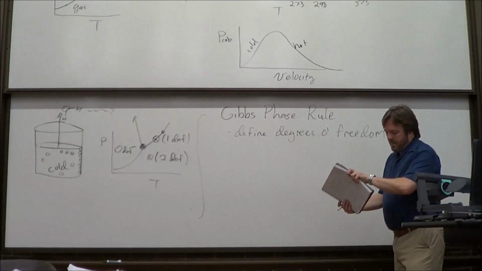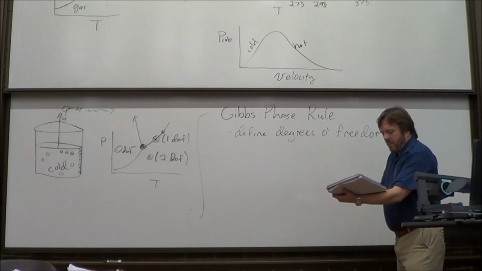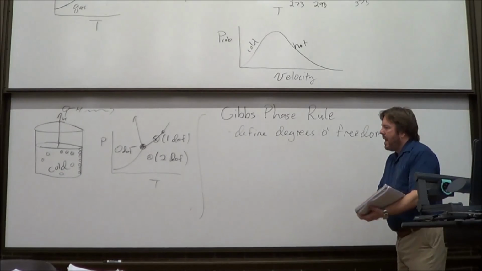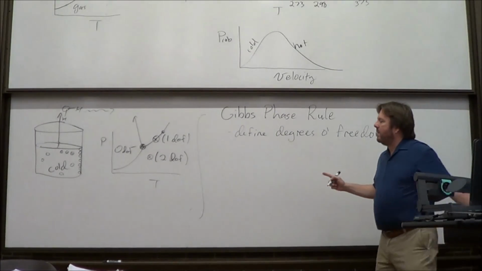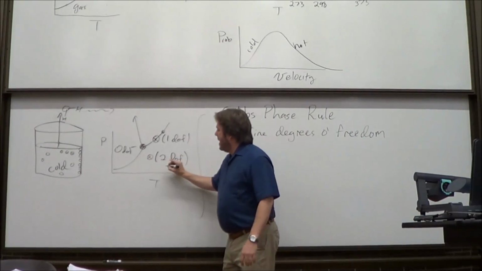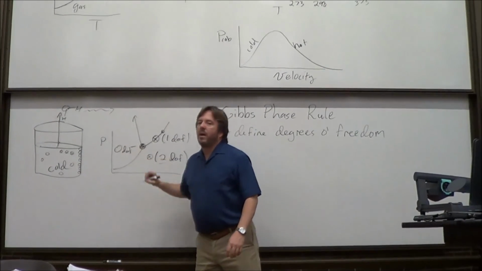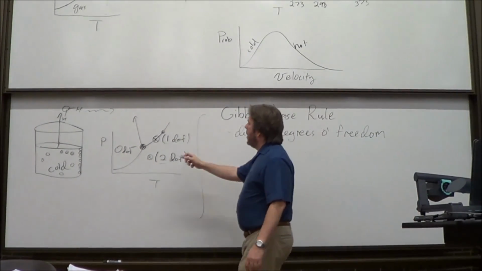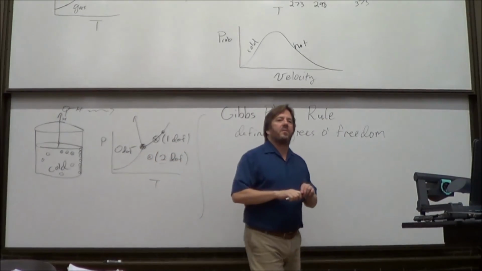Okay, so tell you what, why don't we take a break there? This is a good break. What I'm going to do is come up with a formula that's going to give us these numbers 2, 1, and 0. So I've got a formula. I'm going to derive it in the next hour, for what gives us these numbers of degrees of freedom.